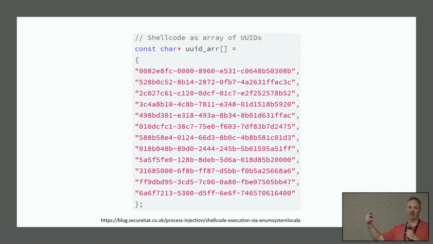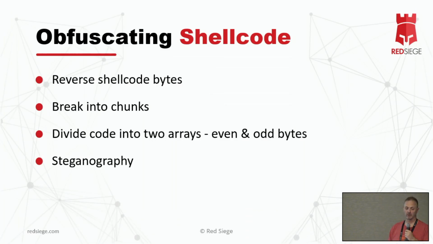This is it. And this works today. I did this a couple of weeks ago and Defender was like, seems legit. I didn't encrypt my shellcode at all. I just pasted my shellcode in UUID format, and it still works. Stupid simple trick, but it's something that works. So I encourage you, if you are an offensive person and needing ways to get your payloads going, this is a good way. If you are a defensive person, I encourage you to know about ways that the attackers are getting around detection.